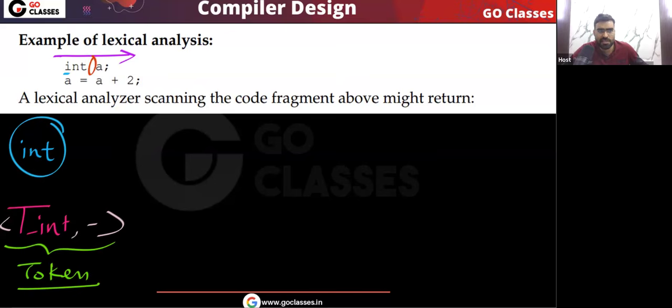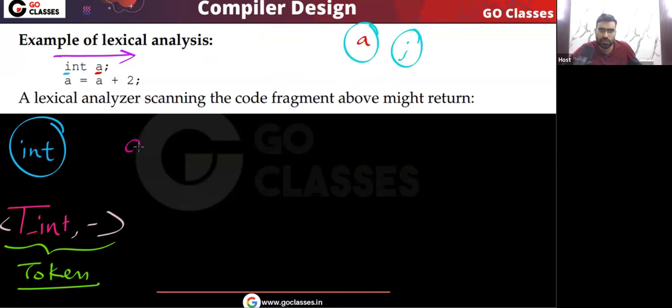Now, this white space will be ignored. There is a white space here. Yes or no? That space you can ignore. In the C language, the space can be ignored. So the lexical analyzer will ignore the space. For this space, you will not generate any token. Please understand, the lexical analyzer will ignore this space. Then for this A, is this complete thing a logical unit, or is this a separate logical unit? Tell me.